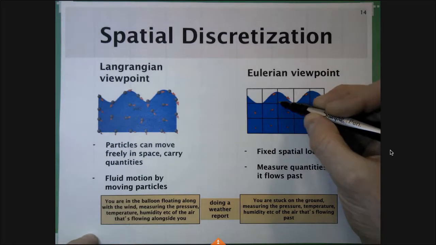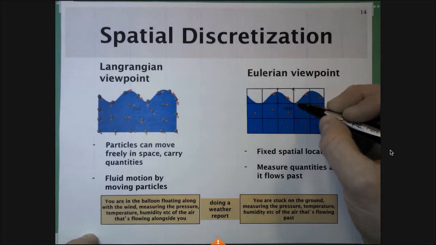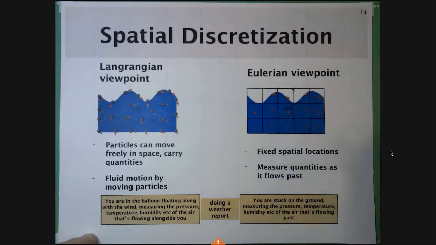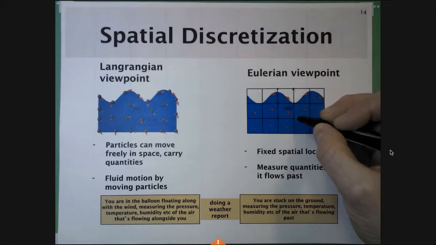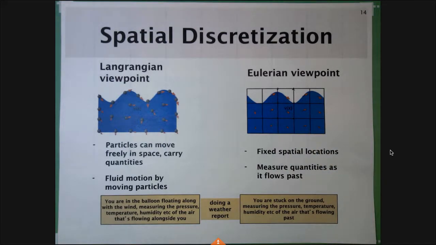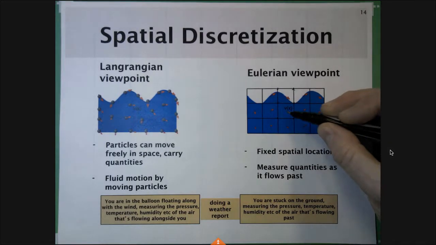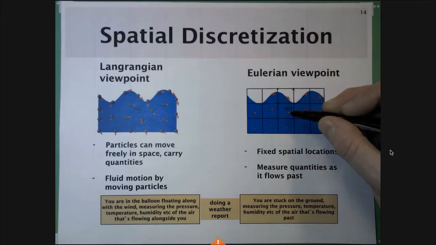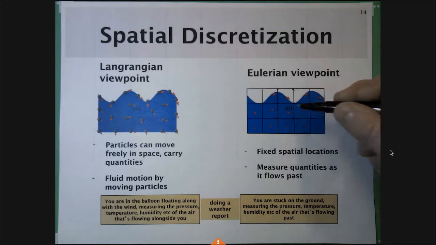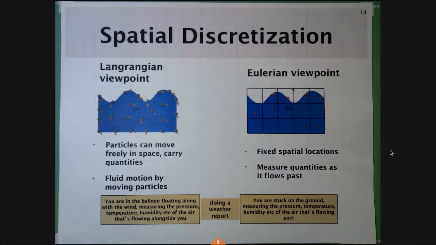So we have a grid, and at each of the grid points, we have an observer who is making some measurements. So in the Eulerian viewpoint, we are measuring the velocity, pressure, and so on of a fluid at fixed locations in space. For example, the grid points here, or the centers of the cells, right? That's just a detail. But the point is, the location of the observer, the location where we are making the measurements, does not change. That's fixed in the Eulerian viewpoint.